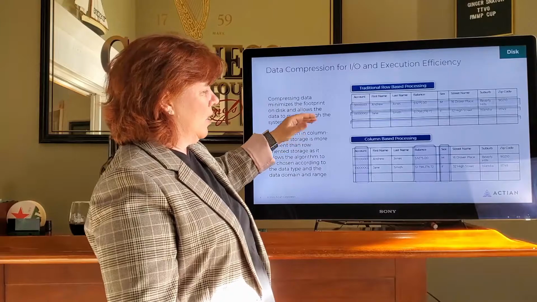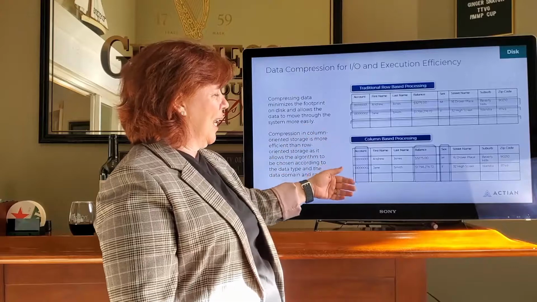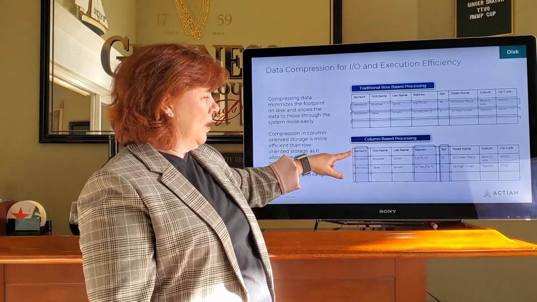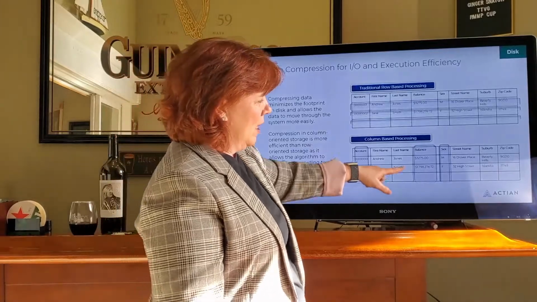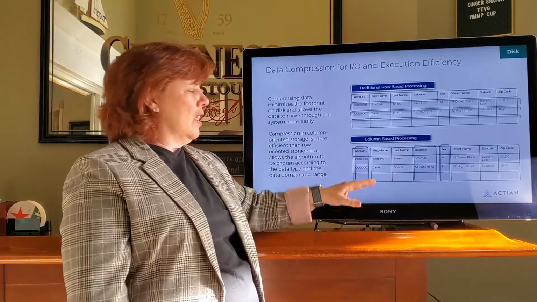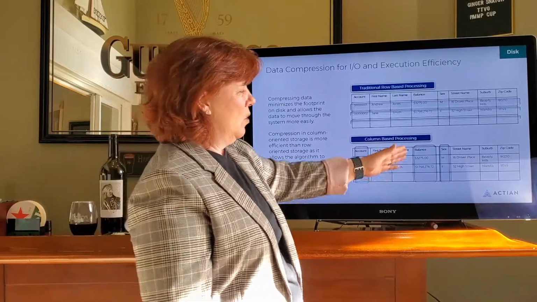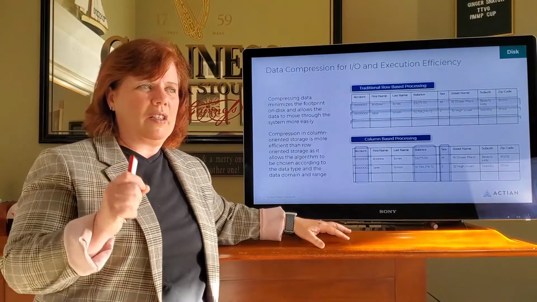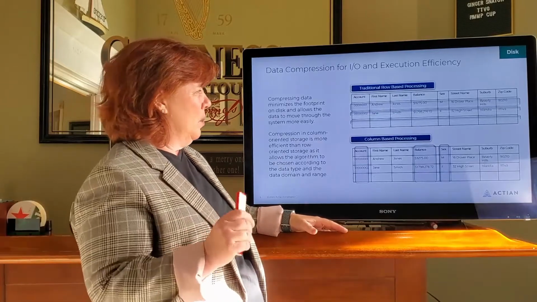Now, in Actian Avalanche, when we're dealing with column-based data that we're reading, it really helps because all of the data within a column is going to be of the same type, right? So when we're dealing here with our account numbers, we know they're all going to be integers. We're not going to encounter a date, for instance, in this column. Similarly with balance, these are all going to be floats. Gender is going to have very few values. So we can identify very quickly which is the best compression algorithm to use for each of the columns that we're writing to the database. That's something we decide based upon the efficiency of decompression of the data into the CPU cache.